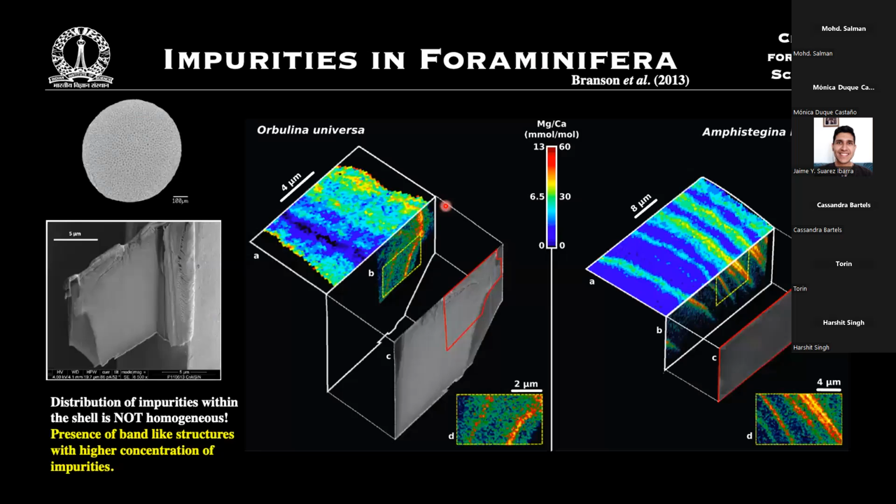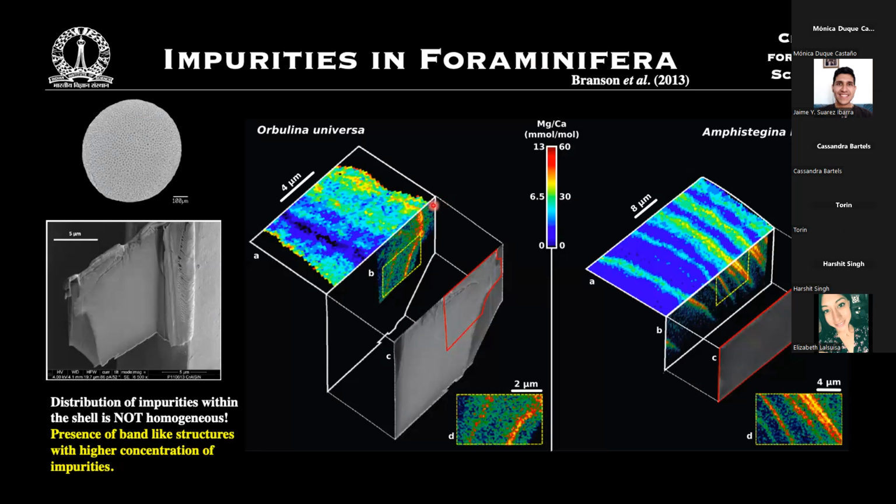We can see that in Foraminifera, the impurities that we are interested in are not homogeneously distributed. What we have here is a thin section of an Orbulina universa sample, which is around 5 micron in width at the bottom, and then it tapers into the nanometer scale. And this is Oscar's work, where he did X-ray diffraction on them. And you can see the magnesium banding in Orbulina universa. You can see the magnesium banding in Amphistegina. So the impurities in the shell are not uniformly hosted, which begs the question of whether or not the chemistry of the shell is going to be representative of its growth environment.